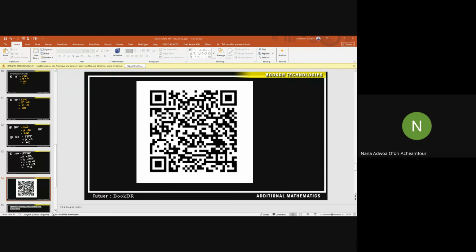So now, every time we're going to take attendance, think about how you will scan it. Anytime we're going to take attendance after the meeting, think about how you do it.